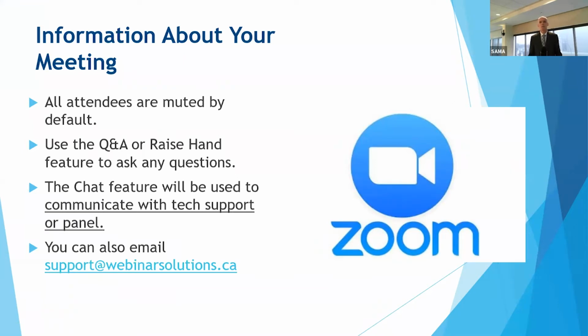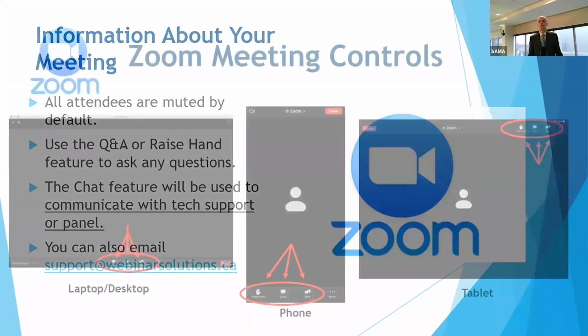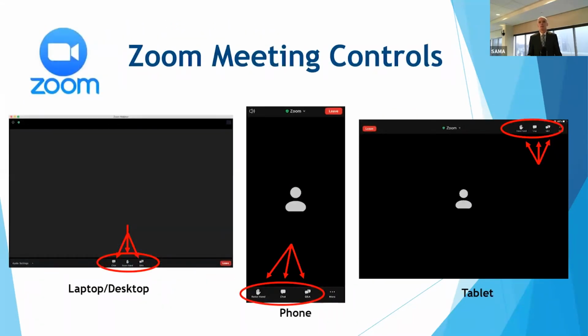So there's two ways we can do this. You can answer using a question and answer module in Zoom. And so you can log your questions, we'll get to them at the end. Or when we move to the session at the end, you can raise your hand and we'll answer questions at that time. There's also a chat feature and you can use this to communicate with the technical support if you're having any difficulties. And also you can email at the email you see there, support@webinarsolutions.ca. So with that, we'll get underway. If you do need any of those functions during the presentation, they're shown here in laptop, phone, and tablet format.